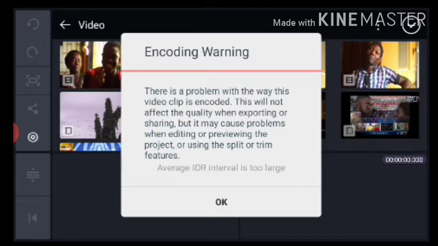So if you have tried importing and it is not working, then you can get a video encoder that will encode it to what KineMaster wants. Majorly, if you have a video and KineMaster does not allow it, you get a video encoder and reduce the encode points.